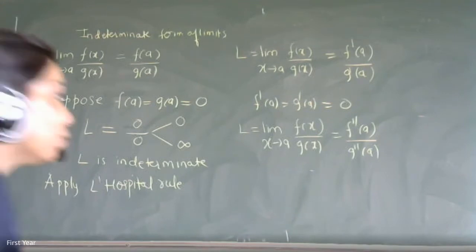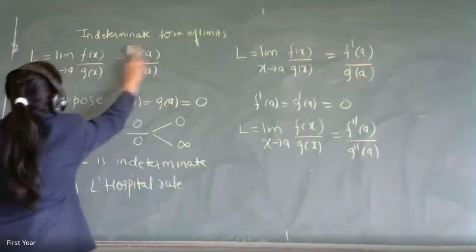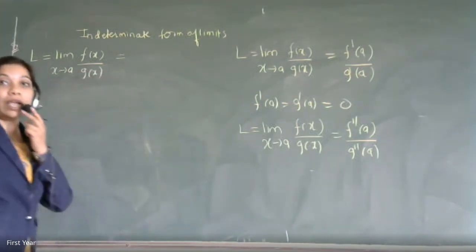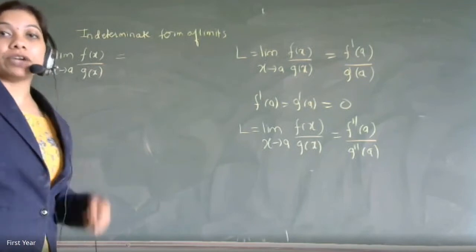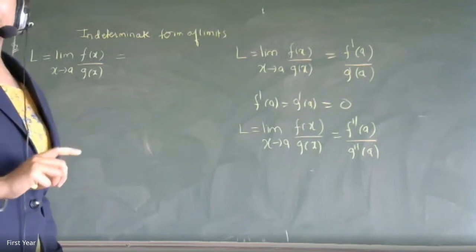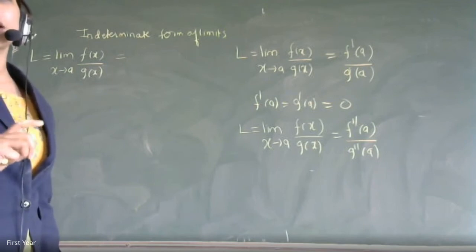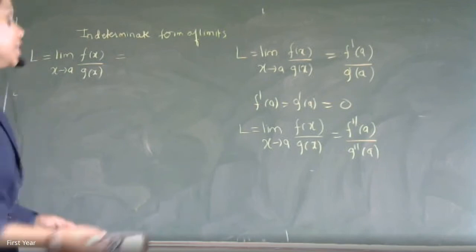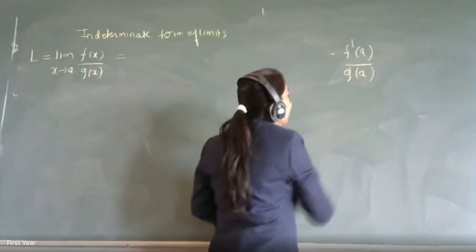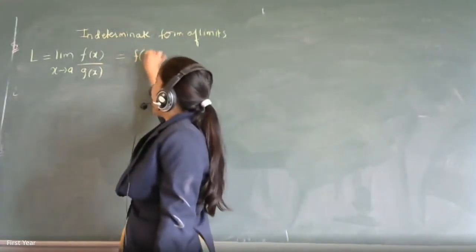So now just see how we are going to prove it. I'll prove it quickly. Since we are talking about the limit of the function about a, I'm going to use the Taylor series expansion of f of x about a. What's the formula for the Taylor series expansion about a? If we have to write the Taylor series expansion of f of x, what is that equal to? Just see, it is f of a.